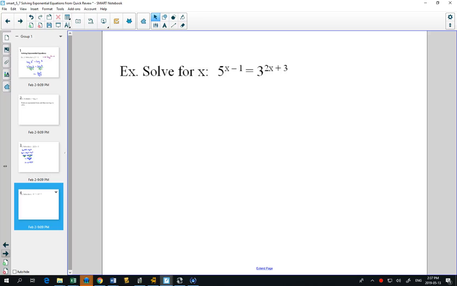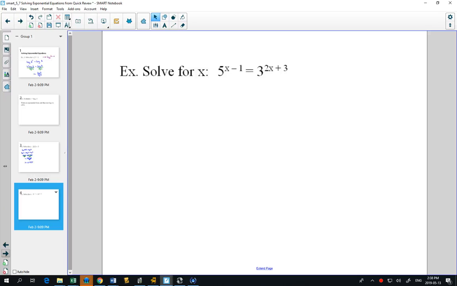Last one that we're going, well, maybe we'll do one more. You have x in the exponent. Both 5 and 3 are not in the same column of your powers chart. So these questions come in 2 ways. One is calculator, one is non-calculator. If it's non-calculator, you can always use your powers chart and the method that we learned earlier. But when it's calculator and they're not in the same column, then you have to use logarithms.